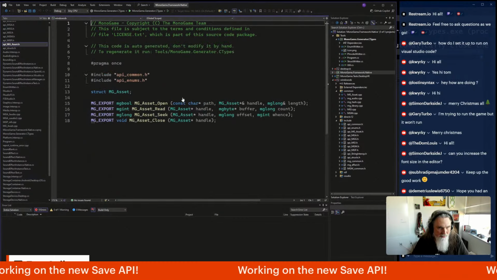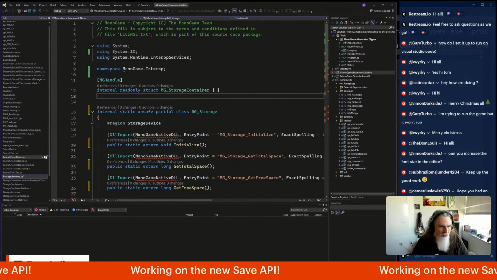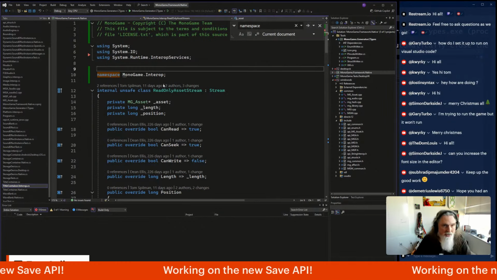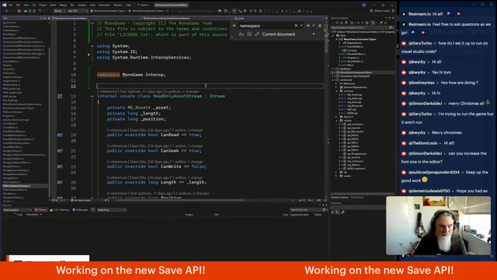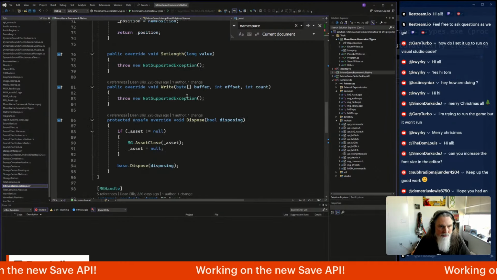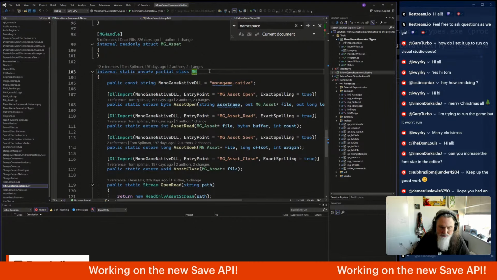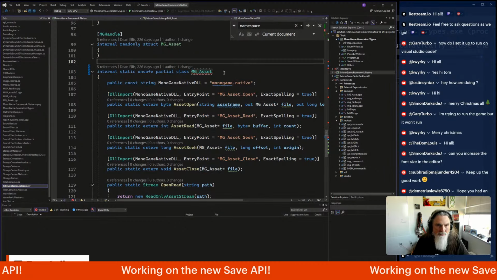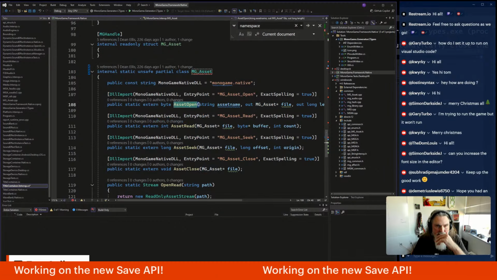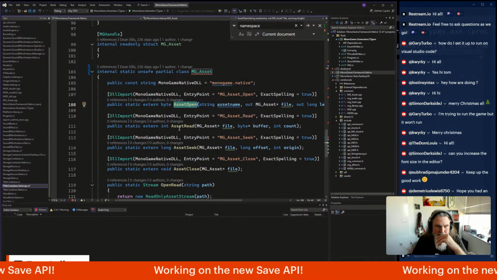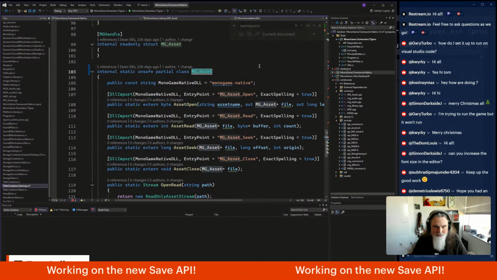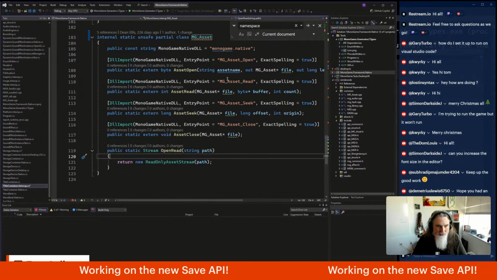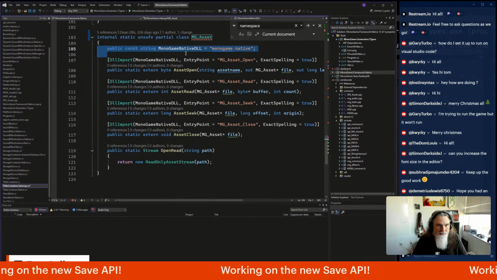Where was it again? Now I'm kind of working on fixing something else at the same time, but it's kind of necessary. We'll leave this. I hate having MG asset open, MG asset read. It already has the word asset in it. We can just do open, read, close, but it is what it is. But this needs to be back.